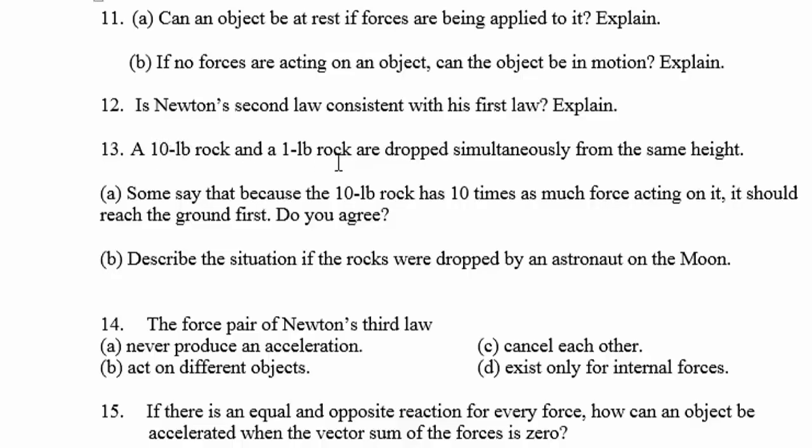And the mass of the 10 pound rock is more than the mass of a 1 pound rock. Meaning the 10 pound rock will hit the ground harder than the 1 pound rock. But that is independent of the acceleration. The acceleration is 9.8 meters per second squared on the surface of the Earth. So both rocks will undergo the same acceleration. The reason they have different weight and hence different force of gravity is due to the mass, not how fast they fall. If they drop on the surface of the Moon, which has less gravity, around 1/6 the gravity of the Earth, both of them will fall slower, but again they will fall at the same rate.